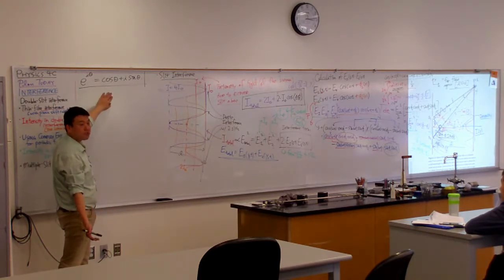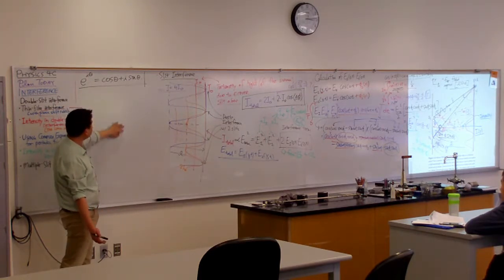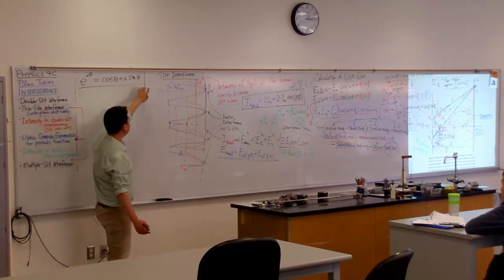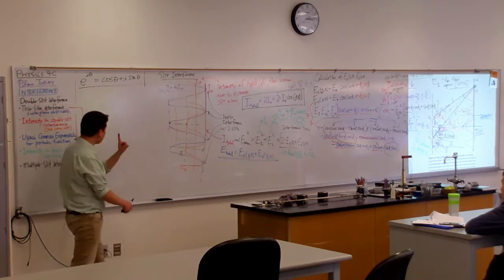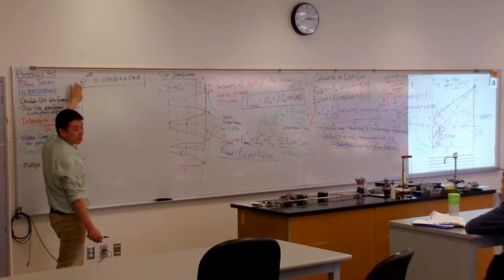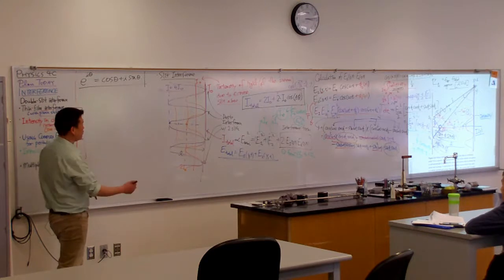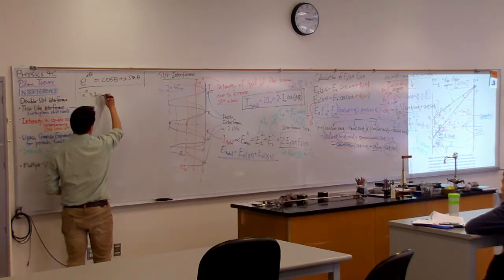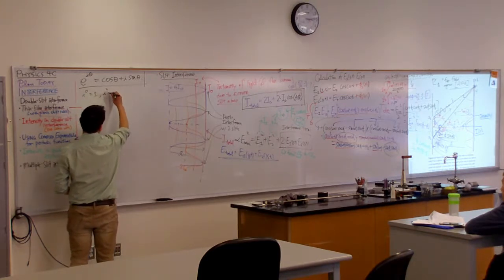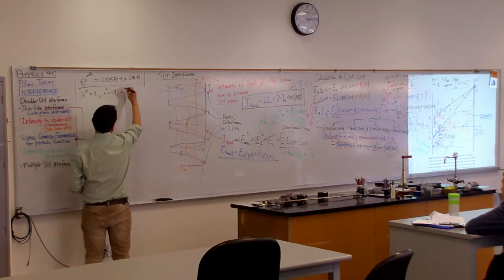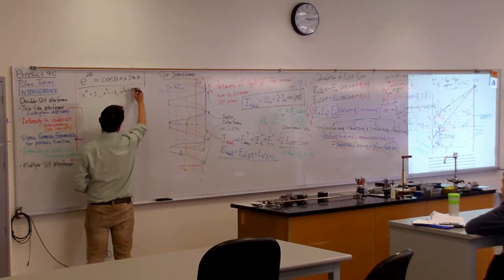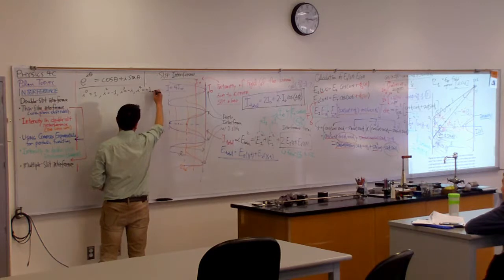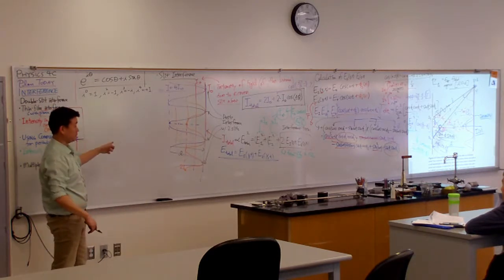You can prove this using Taylor polynomials. Write out the Taylor expansion of cosine theta. Write out the Taylor expansion of sine theta. Write out the Taylor expansion of the exponential, while being mindful of this fact: i raised to the power of 0 is 1, i to the power of 2 is minus 1, i to the power of 3 is minus i, i to the power of 4 is plus 1 again, and then it repeats from then on.